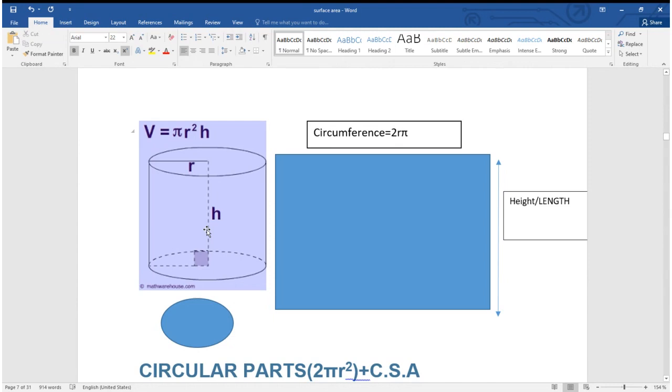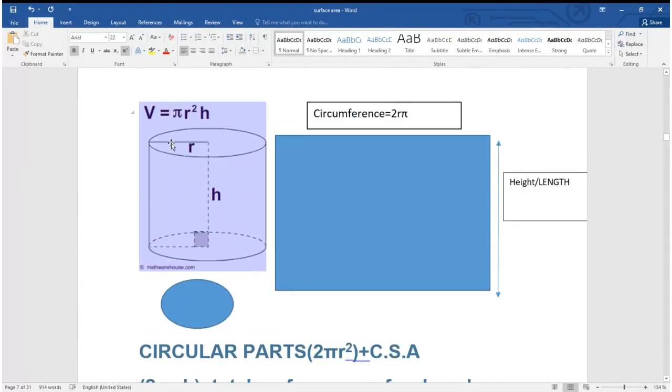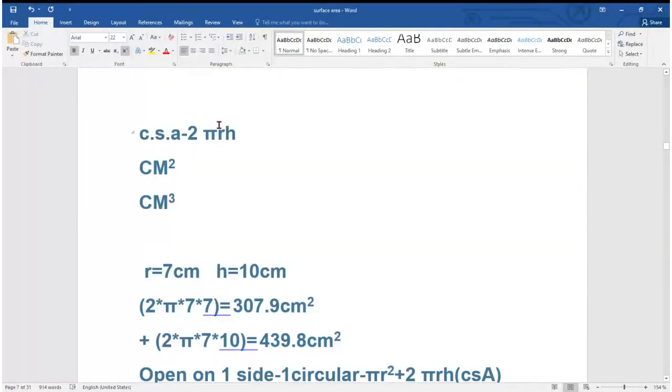It's the amount of space occupied by a solid object. So it is actually about space. Whatever you can put in that space, we call it the volume. So volume is expressed in cubic units. Volume is found by pi r squared multiplied by h. For a cylinder, the volume is found by base area multiplied by the height.